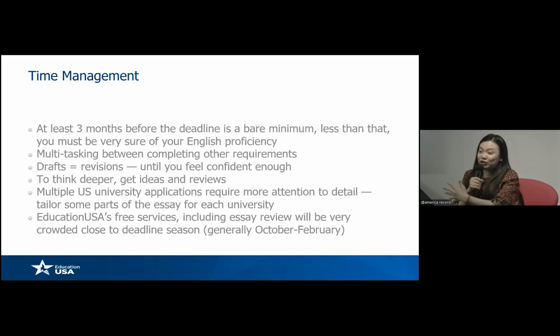But I haven't checked my Calendly, so I will show you the Calendly later so that you don't have to worry about booking the sessions, right? What else? You need more time to think deeper and get new ideas and put them in your essay and get your review and then revise. And that's a cycle. Okay.